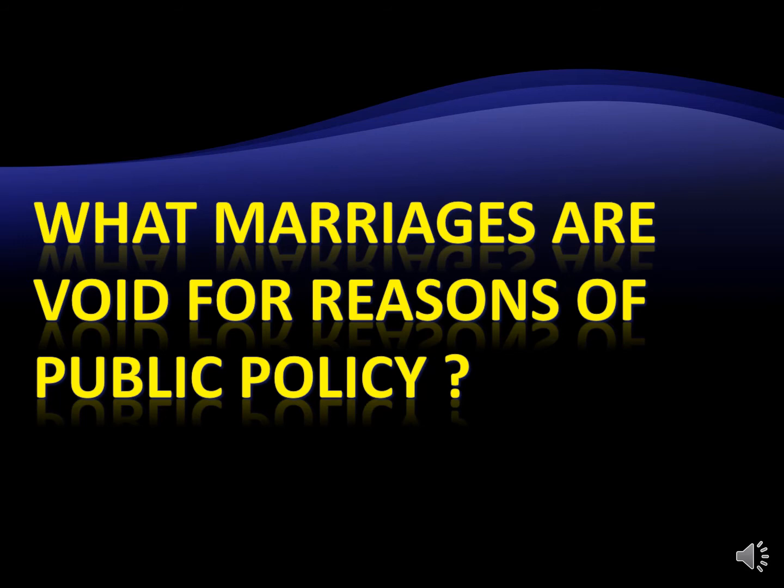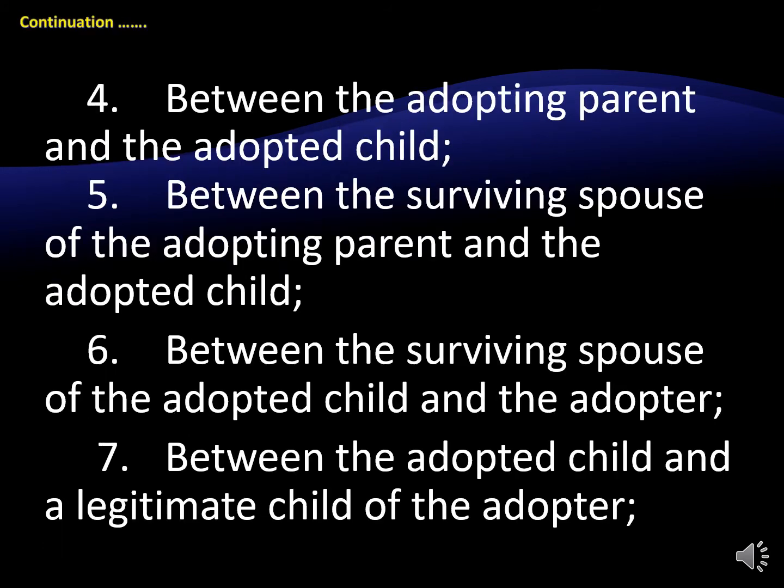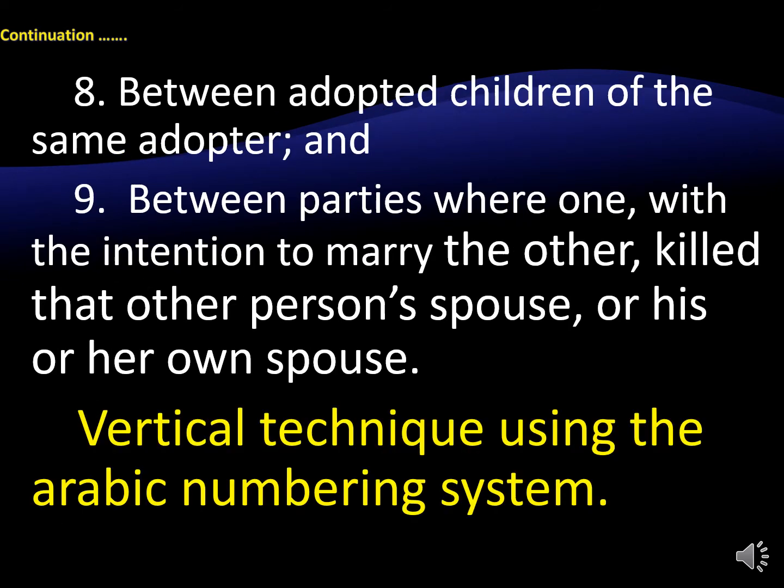So what are you going to do? You use what I refer to as the vertical type of numbering using the Arabic system of numbering. So therefore, when you write your answer in this manner, at first glance, your examiner will see that you've written 9 already. As I said, he has the time to read. It's possible that after having seen 9, he'll give you full credit for it already. Vertical technique using the Arabic system of numbering.